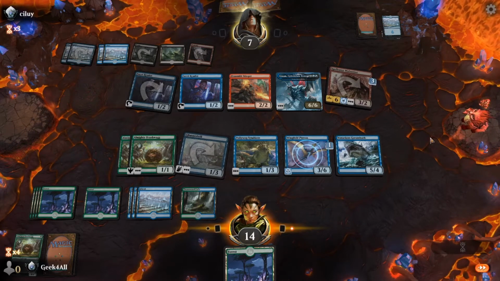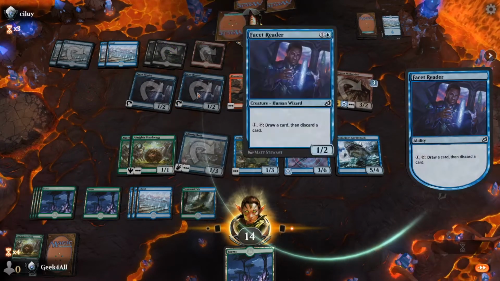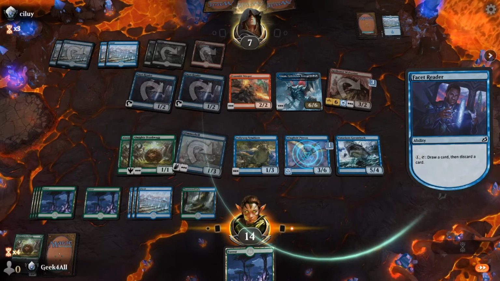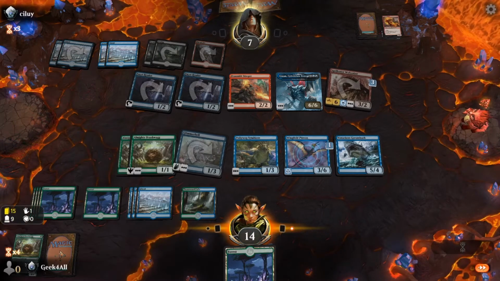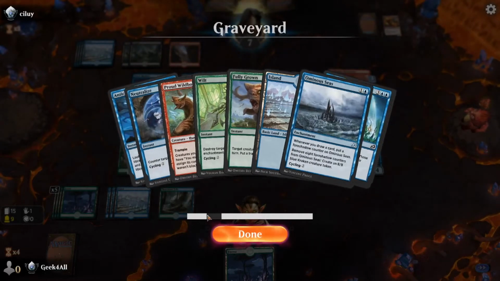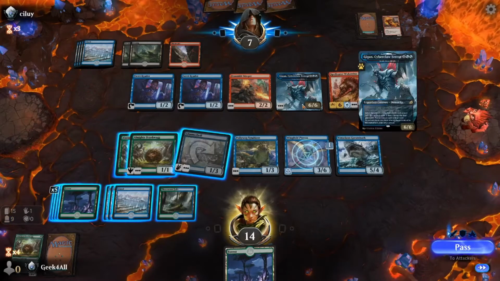They're drawing a lot of land. So weird. Yeah, except they have the Facet Reader engines to be drawing more things and discarding more things. Also notably, and I may... Well, actually, it has cycling, so I don't care to jinx it. But we have 15 cards left in our library. 3 of them are Ominous... Oh, no. 2 of them are Ominous Seas. Oh, they milled one with Geigen.